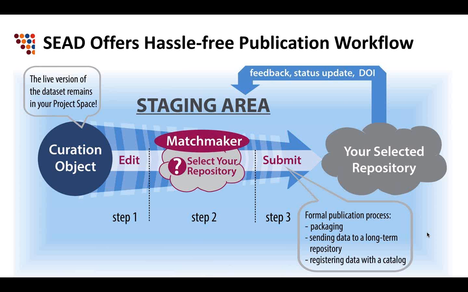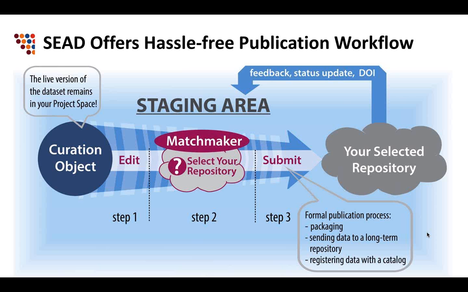Each repository working with SEAD creates a profile in SEAD system where it specifies its requirements, for example, domains of interest, any required metadata, accepted data formats. It may indicate options related to embargo, retention periods, license terms, any other aspects of their curation and preservation processes. SEAD's matchmaker performs automated data and metadata review and uses this information from the repository profiles to recommend the most appropriate repository for publishing your data set.